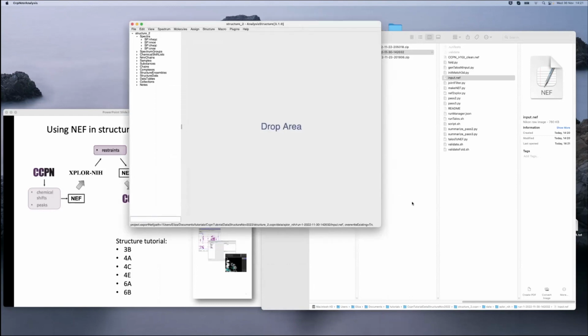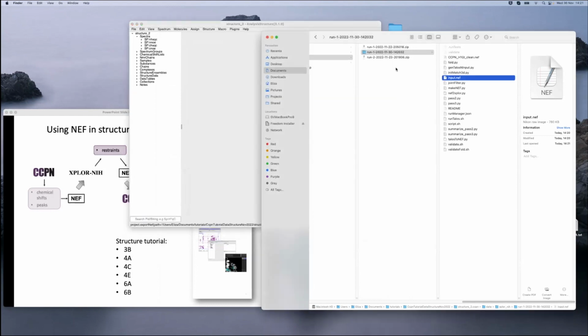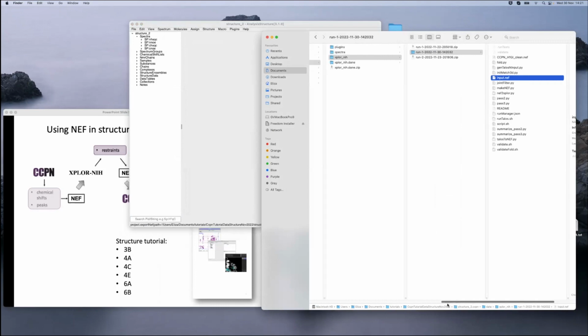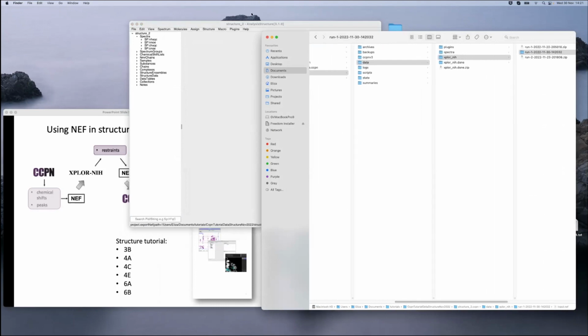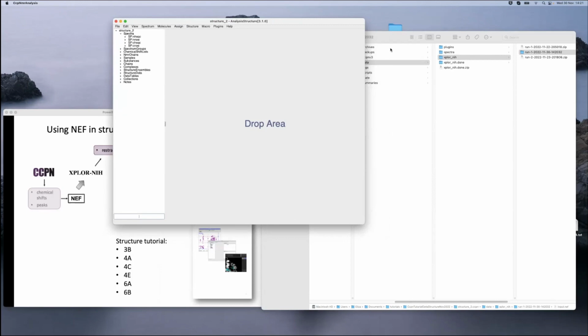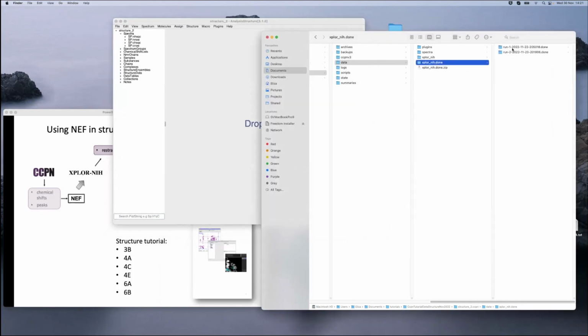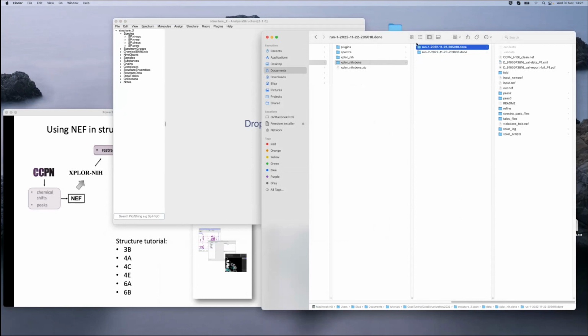That takes a long time, so obviously we've prepared ready-made results in XPLOR-NIH. This is the run 1 that I've prepared.